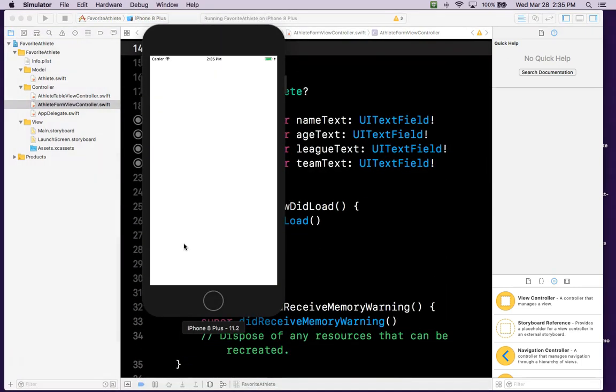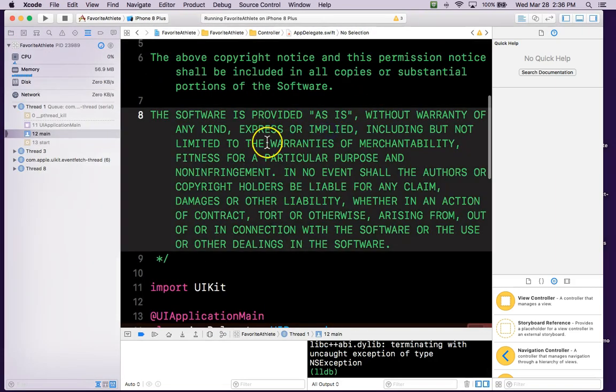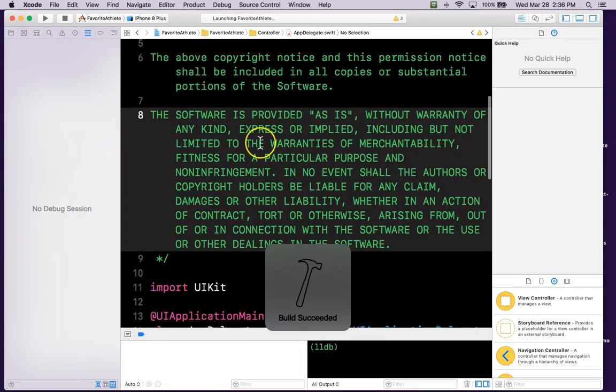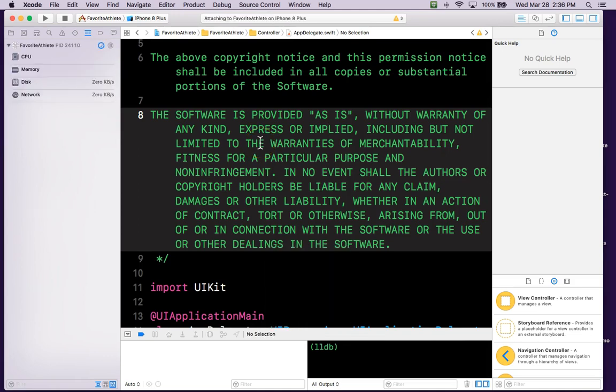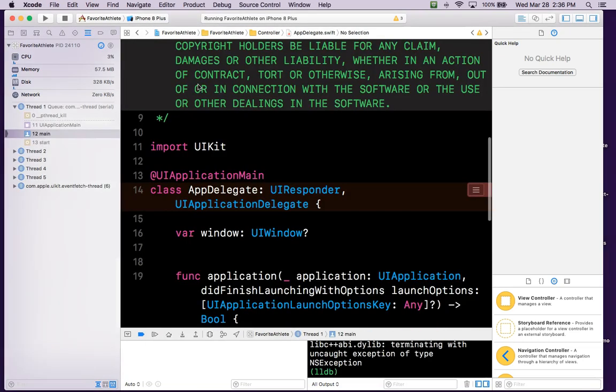It's building. It's running, and oh my gosh, it's filled in some stuff here. Look at that. It's populating the table view. That's a big success. All right. If I click plus, yeah, that's going to crash because I don't think I did that yet. That's fine. Let me build and run it again, and now I'm going to test by clicking the table view. Click on this and see what happens. Crashes too. Okay. All right.